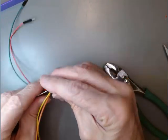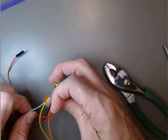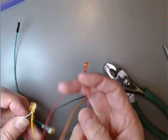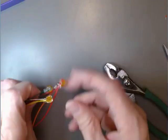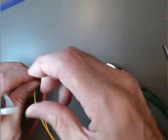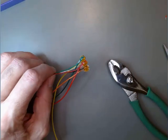Now, what I want to do is see if we can separate these better. Sticking through each other. Okay, so I'm going to put a little bit of masking tape on about here just to hold these smaller wires together.